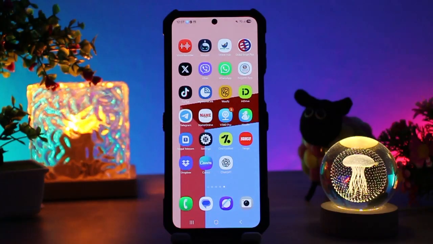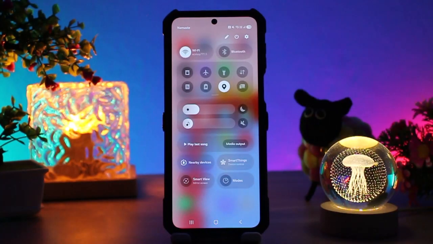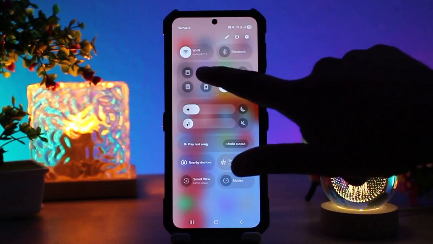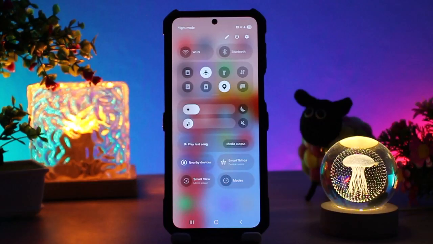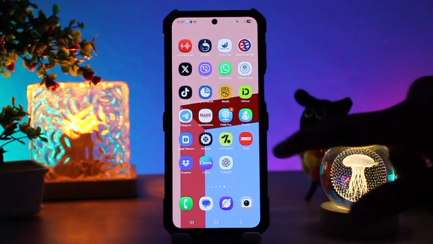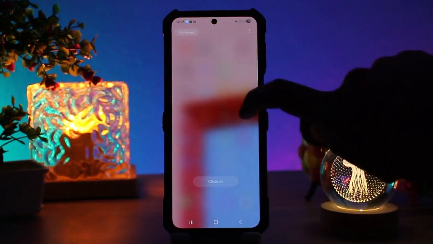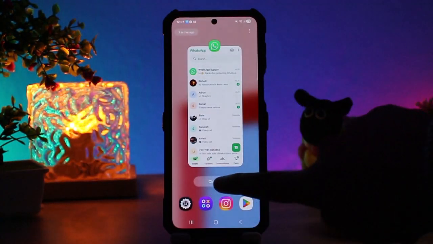So let's get started. The first basic thing which you need to do is make sure that your device is connected to Wi-Fi or any kind of data. So if you are already connected to Wi-Fi and also connected to some kind of data and still not able to log in to your WhatsApp account, then you just need to turn on the airplane mode for a few seconds. By turning on the airplane mode for a few seconds, this helps you fix the network issue which you are getting on a device. So simply turn back on the Wi-Fi and try to log into your WhatsApp account again. So if that helps, that's good.